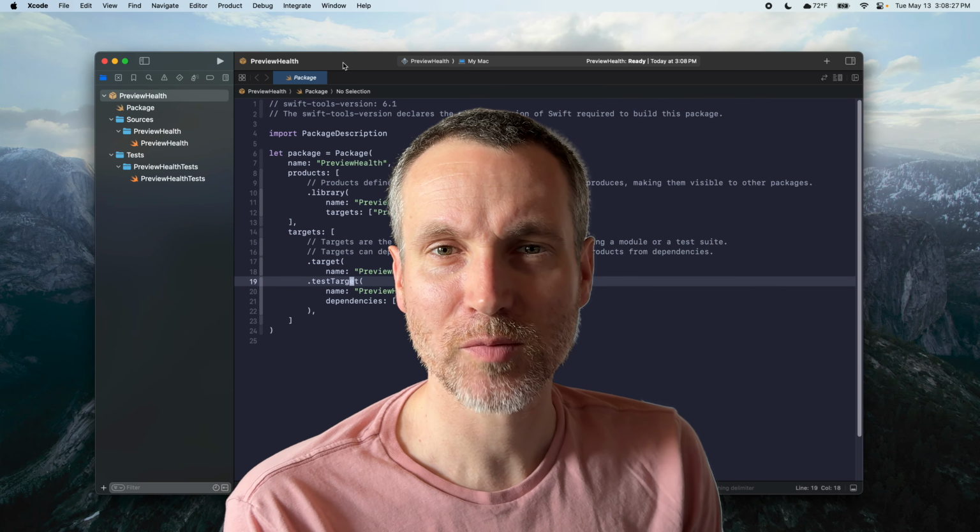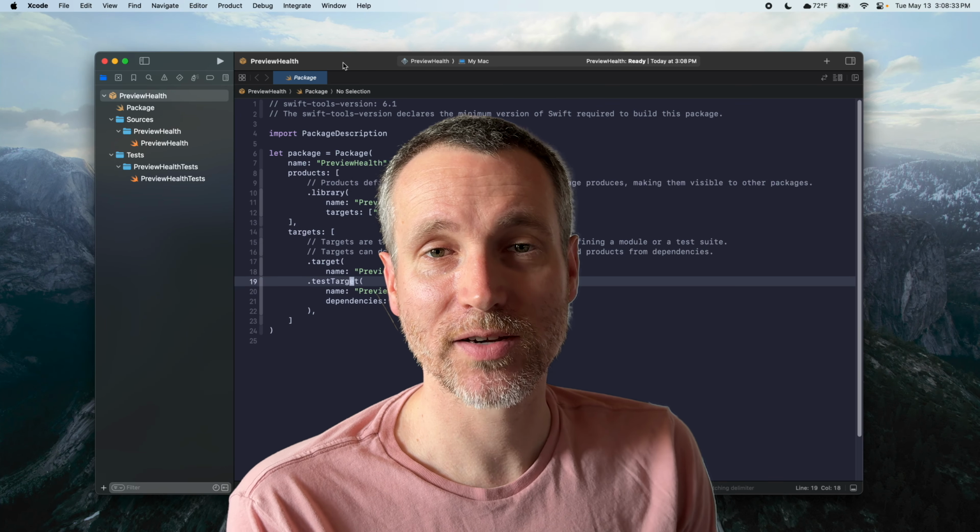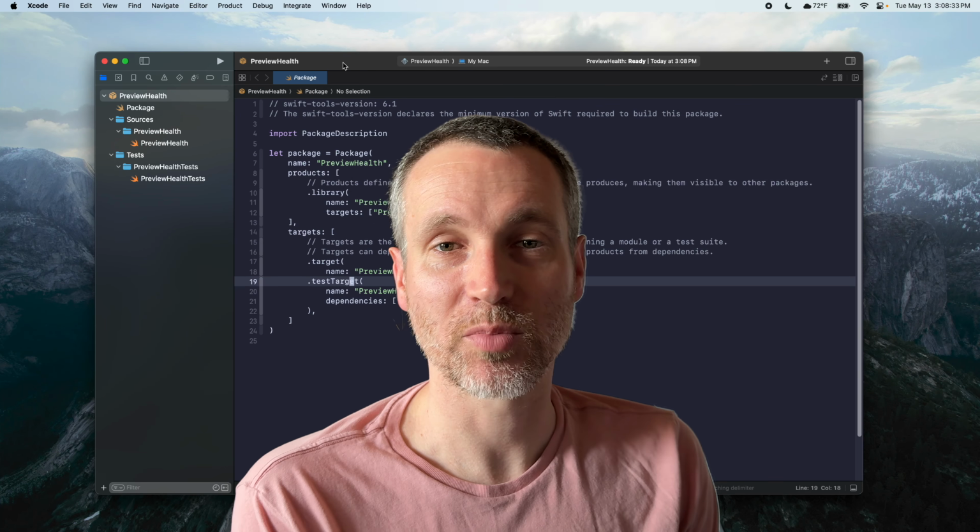Do you want your feedback loop to be faster? Yeah, so do I. Recently I ran into some problems when I was trying to prototype some stuff with SwiftUI, and I wanted to also integrate with something like HealthKit. And HealthKit requires user permissions to be given to your app. And eventually I ran into this problem where I was only testing on a device or directly in the simulator rather than using the really cool Xcode Previews.